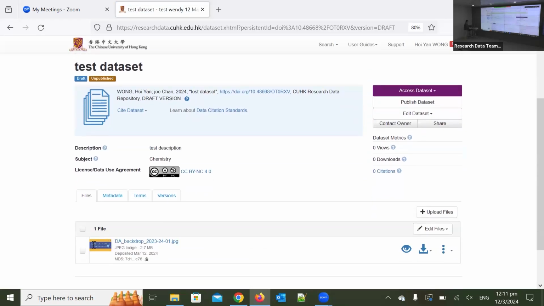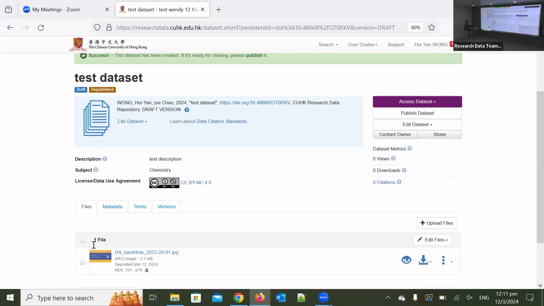So this is the data set that I have just created. You can see that I have the DOI reserved for myself. This DOI is not yet active because the data set is unpublished. Until one day you publish your data set, this DOI will be active and accessible by all the users in the world. So you have the file here.